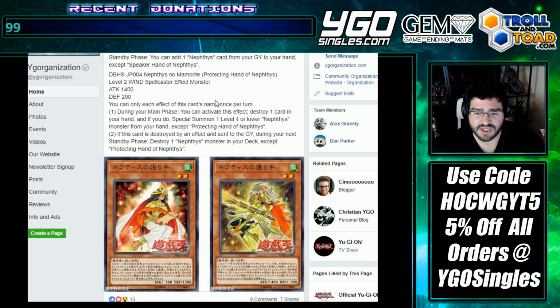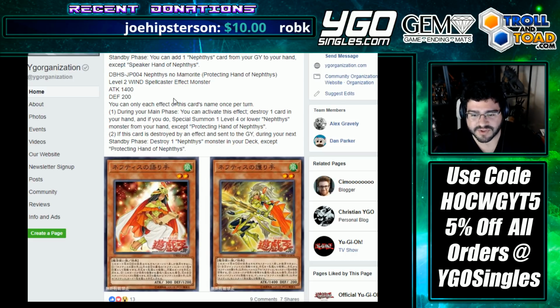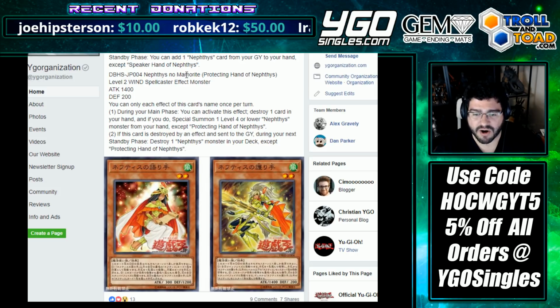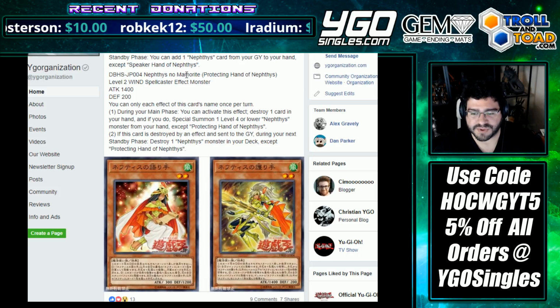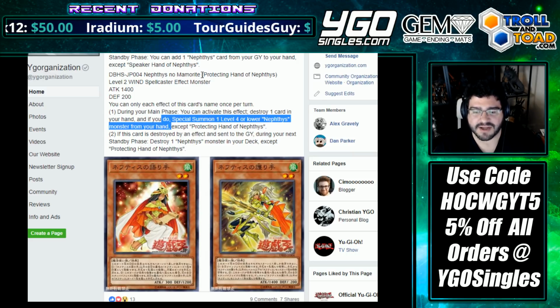You can only use each of this card's name's effects once per turn, so everything here is limited to once per turn too. So when you get multiple copies, you're only popping off with one during the next standby phase. During your main phase, you can activate this effect, destroy one card in your hand, and if you do, special summon one level 4 or lower Nephthys monster from your hand.